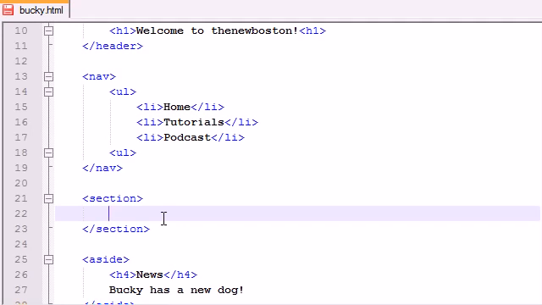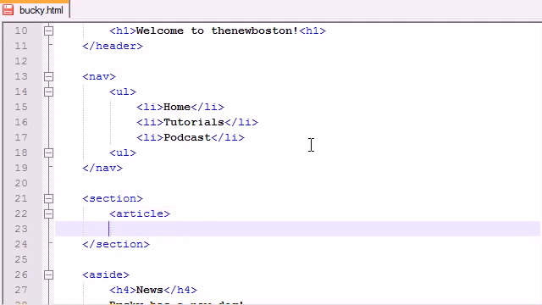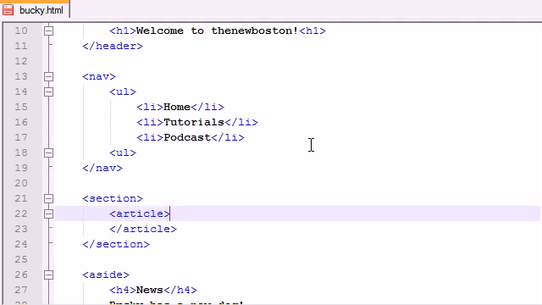Now I'm going to be starting with something called an article. Whenever you think of article, you probably think, okay, so this means that you're going to be adding something that's going to look like a newspaper article or a magazine article with a bunch of text. Well, an article doesn't have to be like a magazine article. It's just a way that you can group similar information together. So it's not like an article like you think of it. Just think of it as similar information.